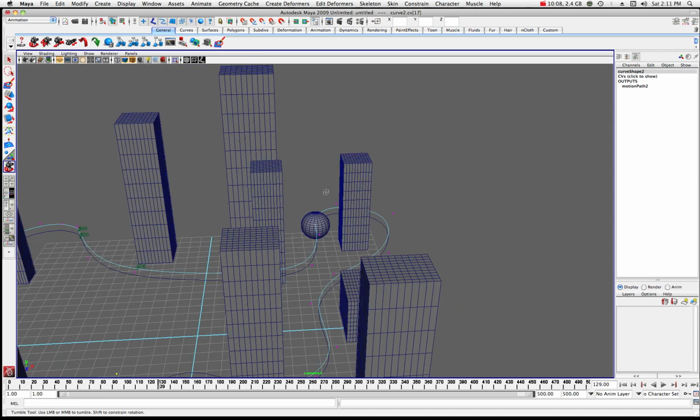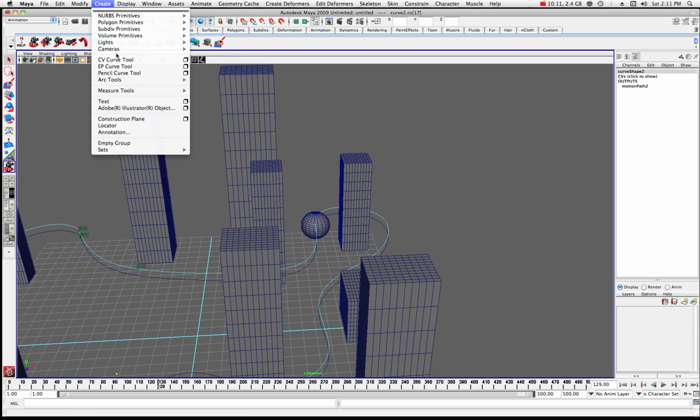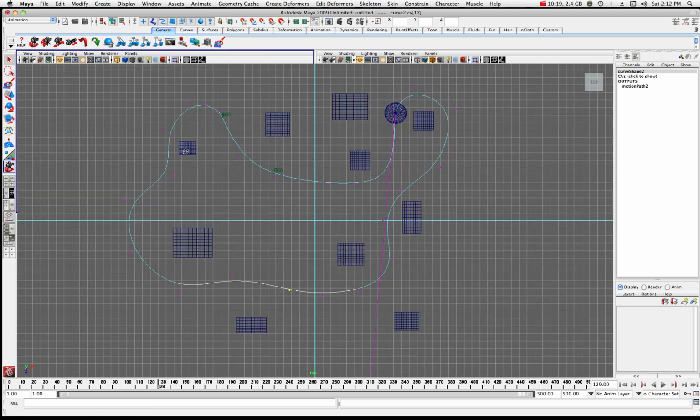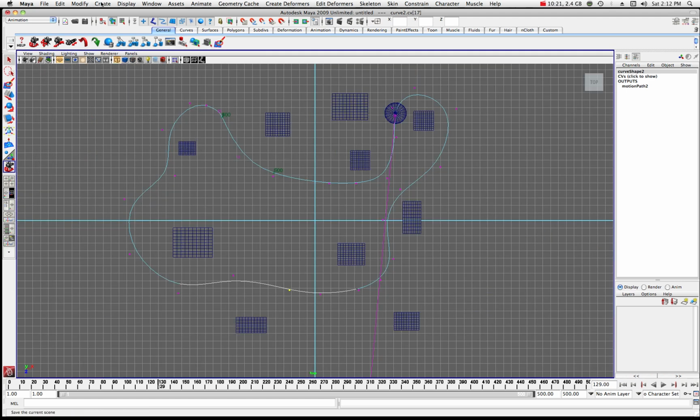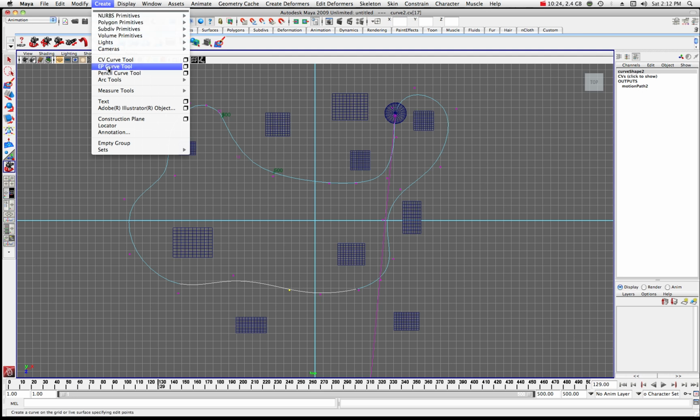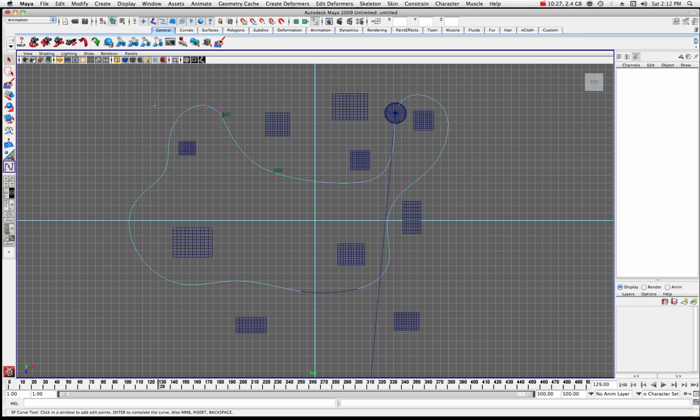So remember, you can use the EP curve tool, okay? The EP curve tool. And let's just do a quick EP curve. I'll go ahead and just click on there. And on the EP curve tool, when you create one of these EP curves, generally depending on how you have your EP curve set, it's going to be a sort of a hard edge. Okay, these things are going to make a hard bank. And I'm just going to roll that through there just to show you kind of what it's like. Okay, so there it is.